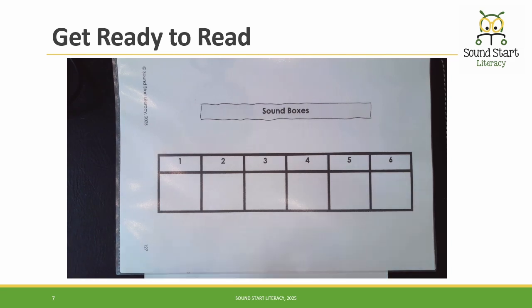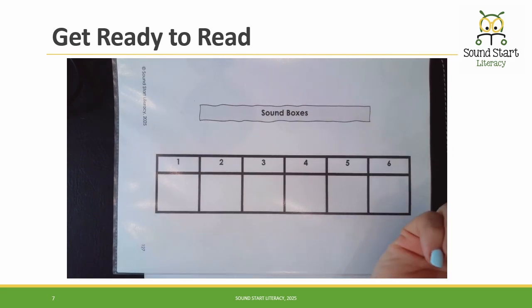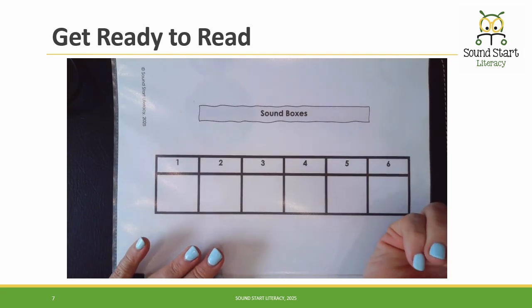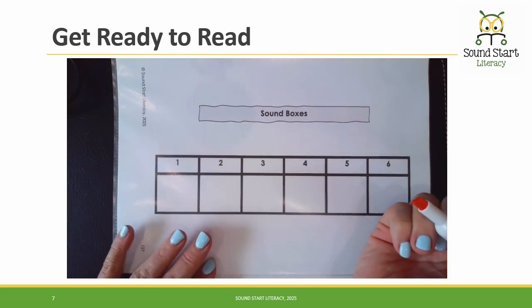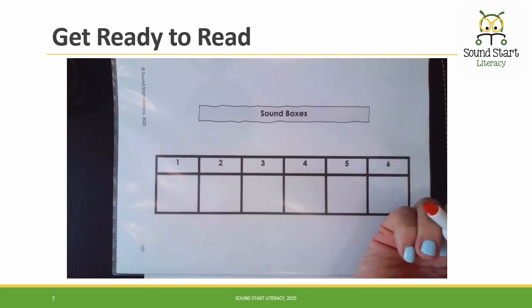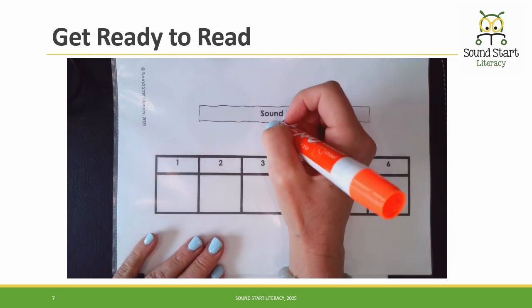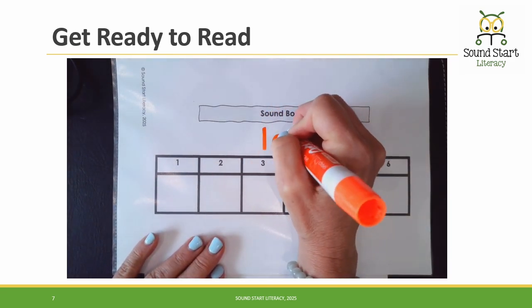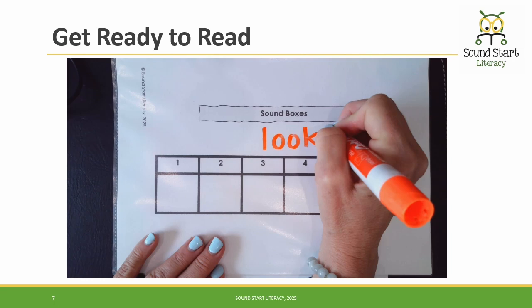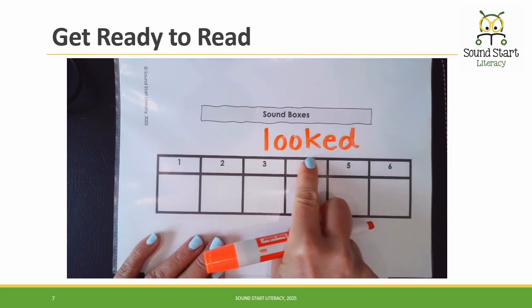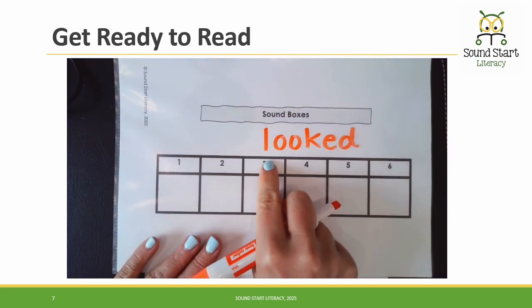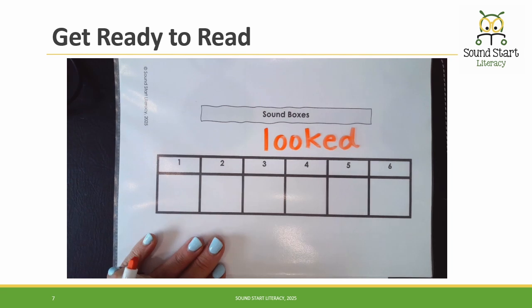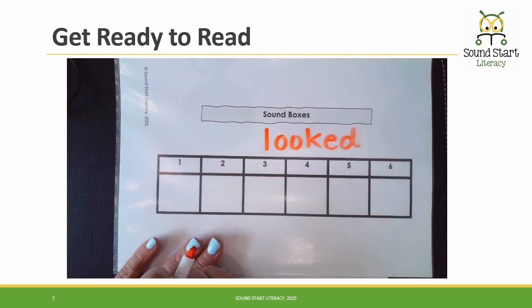So I'm going to introduce the word looked. I would say to the student, we're going to have a word that might be a little tricky that you've maybe never seen before, and it will be in the story. So let's take a look at the word together. Here's the word we're going to be learning, and this is the word looked, as in I looked out my window and saw a bird making a nest, or I looked into the sky and saw some stars.